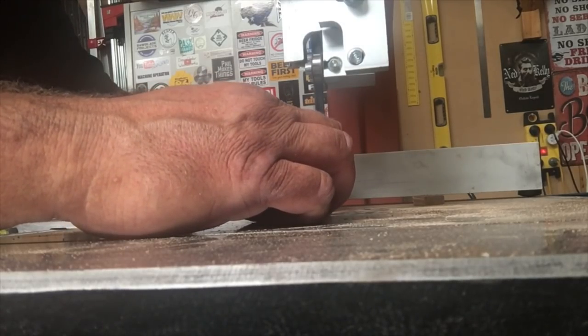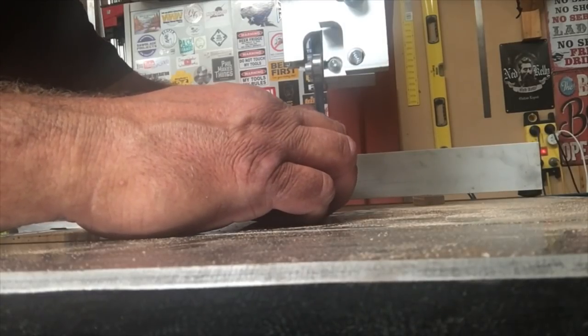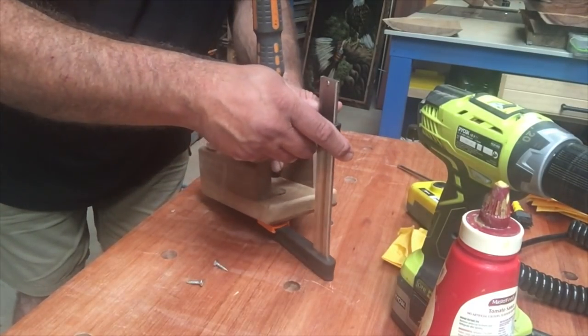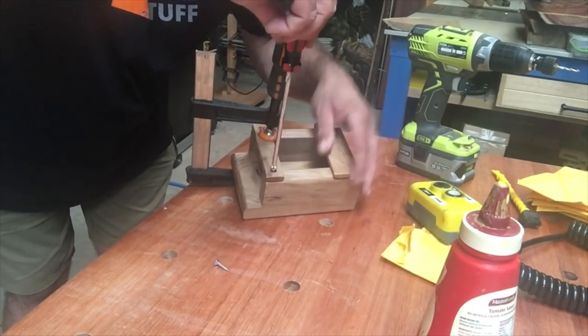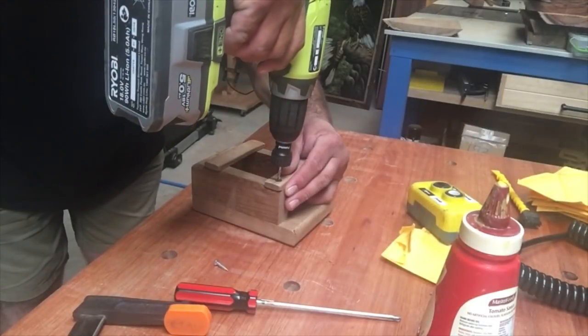I'm pre-drilling the hole for this, and then also cutting out the little slot on one side, as you see there. So as you can see, this will pivot on one screw, which is a fixed screw, but not put in too tight, so it can still rotate. Always pre-drill, especially in the hardwoods.